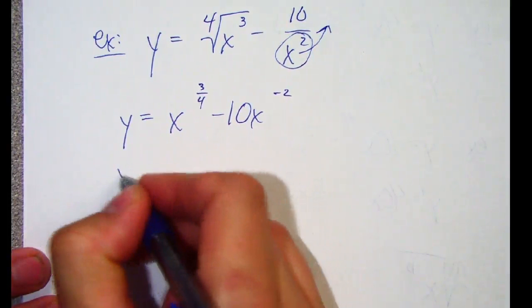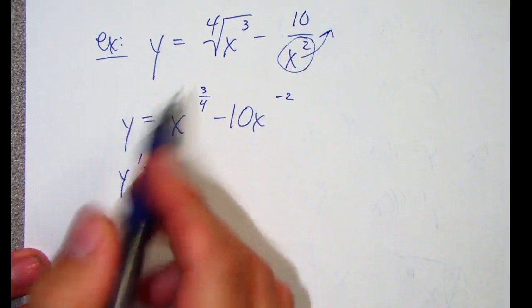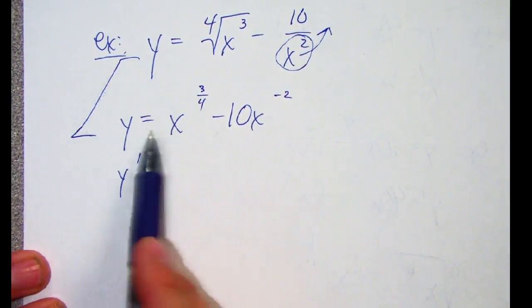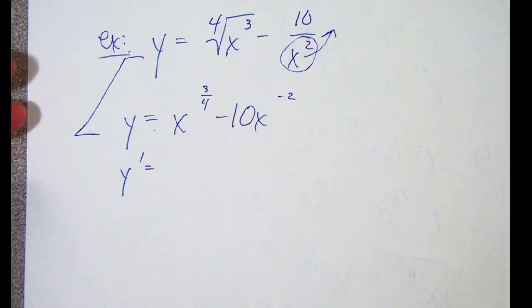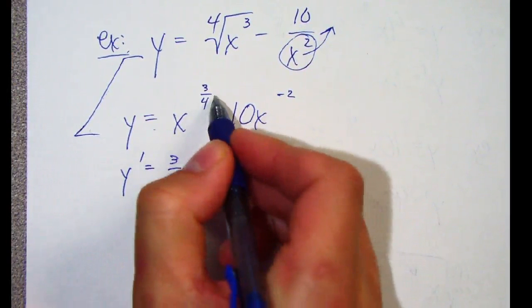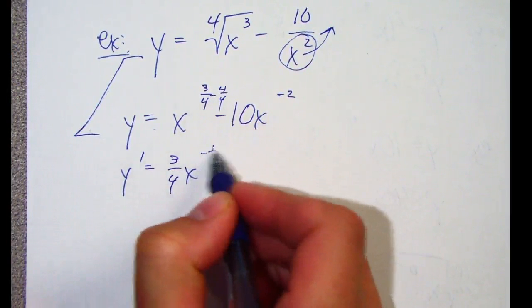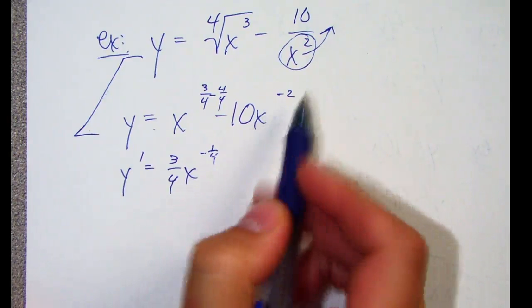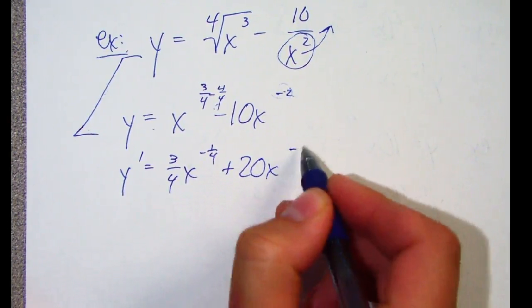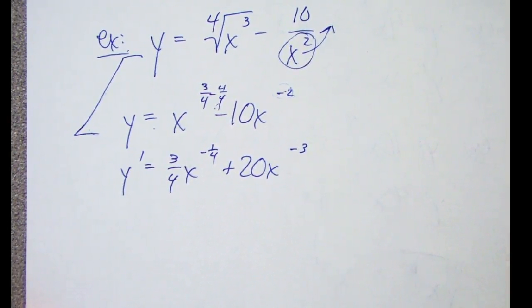So your derivative, remember you just rewrote it. So these two are actually the exact same thing. You just wrote it a different way. Some people get to here and they're like, oh, I accomplished something. Which you kind of did. You rewrote it in a better way, but you didn't take the derivative yet. So bring down the 3/4. Subtract 1 from that, so you're subtracting 4/4. So -1/4. -2 times the -10 in front makes it +20, and reduce the power by 1, so -3. How many had that? Good.